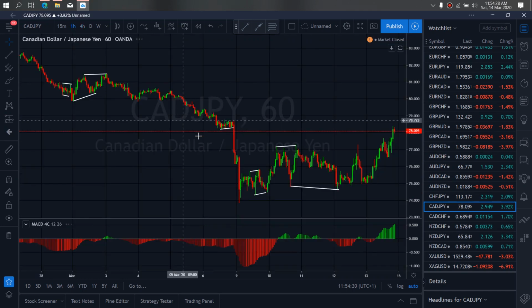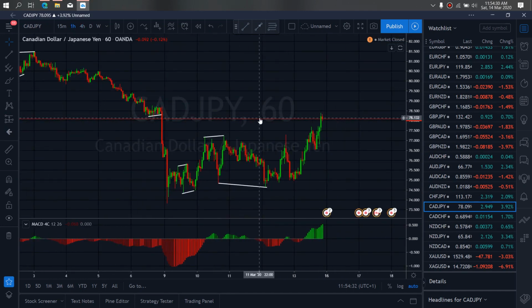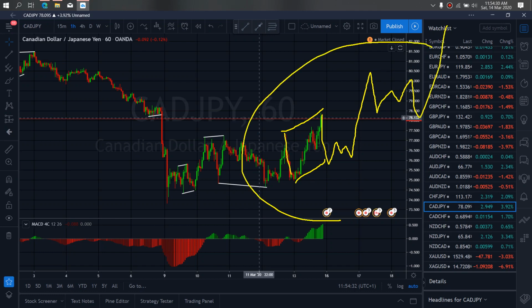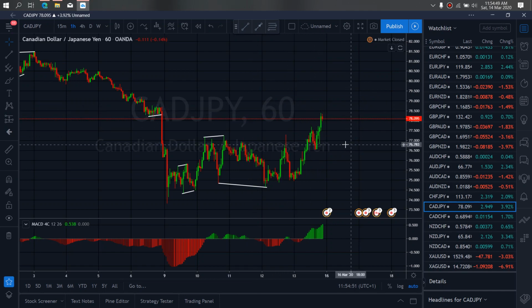We zoom to 1-hour time frame. On the 1-hour time frame, they give us this pullback. So at any moment, they can also give us that pullback once more before they resume this upside to make this a running flat. So we want to watch out for this week. More buys will come through this week on CAD yen. So we want to be on the lookout for that as they develop this week. Buys to the upside on CAD yen.